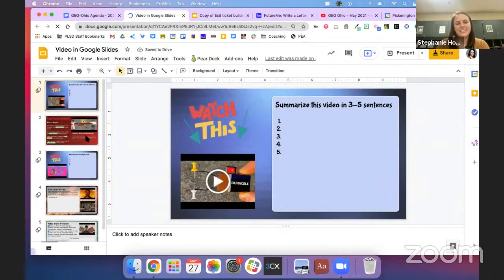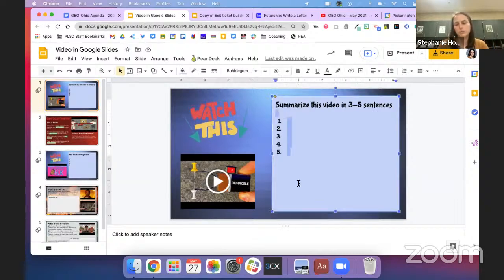And then I also love this template. It had ideas on how students can watch videos. Sometimes we just have students watch videos and then we don't have them do anything with it. So this template has the video right here, and then the kids can quickly summarize. There's a lot of research out there that you should have the video and the notes side by side. So this can help students.